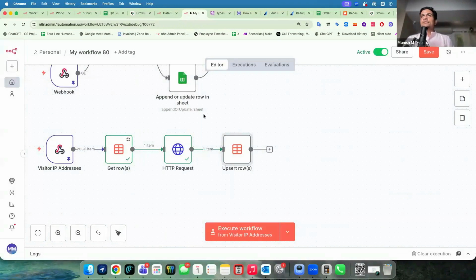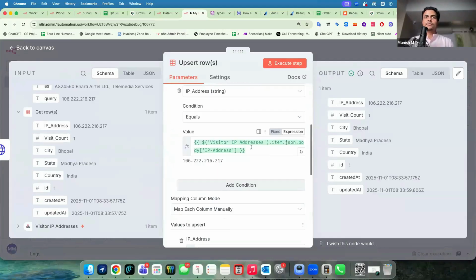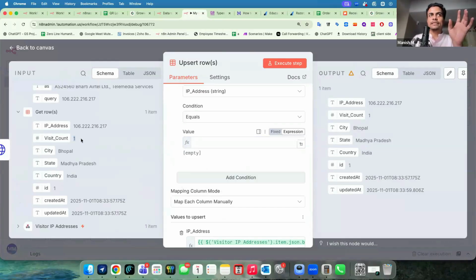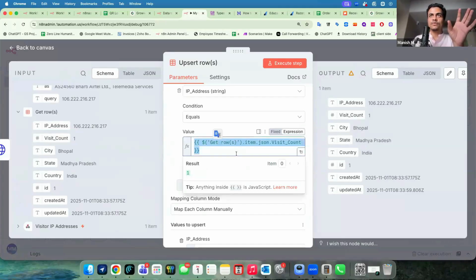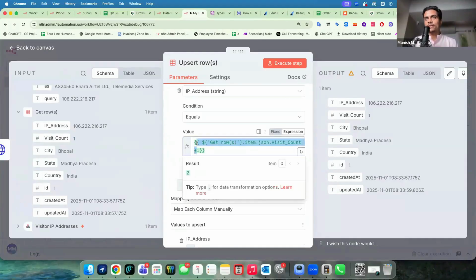Now, let me try to run this one more time and let's see how it goes. Perfect. This time we should be getting everything like this. Okay, perfect. So for visit count, let me try one thing. We should always be careful: if there is nothing coming out, if it's empty, then the add function doesn't work. If I put the value over here and say +1, see what happens. Currently it says 2 because one value is already coming. But if it is blank, it will not have any value, not even 0, so in that case it's going to fail.